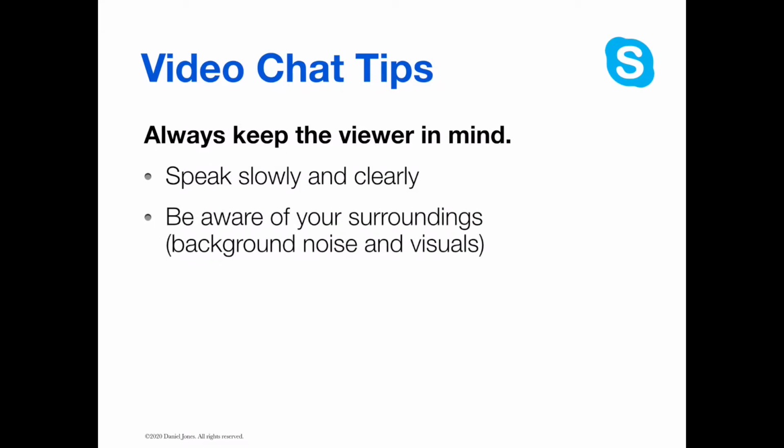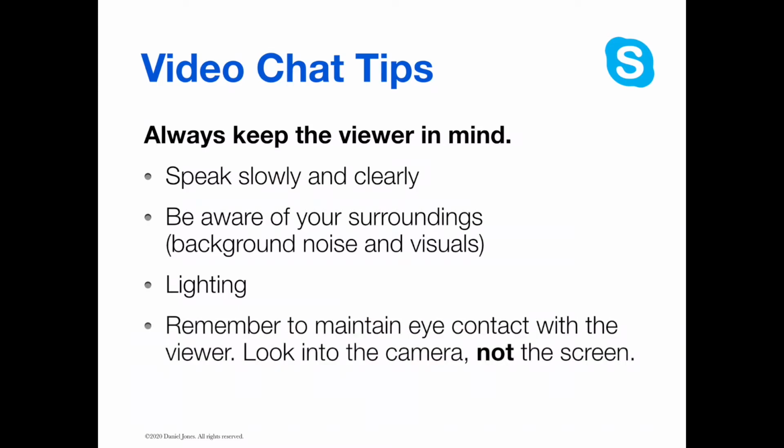Be aware of your surroundings, any background noise, any background visuals that may be distracting. Think about the lighting. How well is your face lit? And remember to maintain eye contact. It's very easy to look at the screen when you're speaking to the person, but if you want to have true eye contact with that person at the other end, make sure you look into the camera and not the screen.